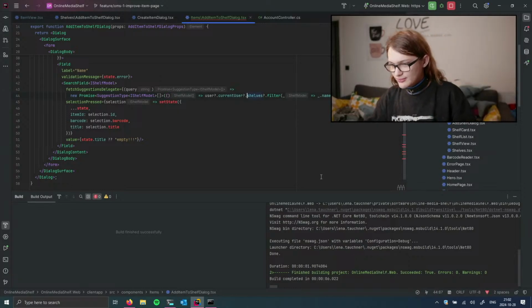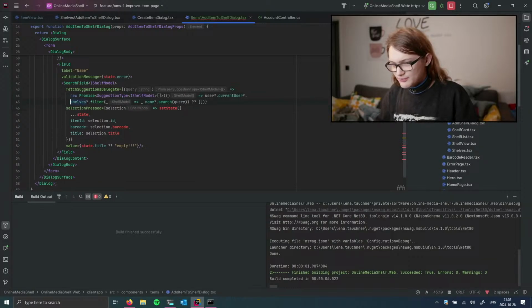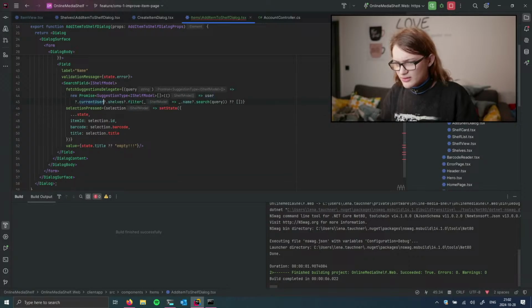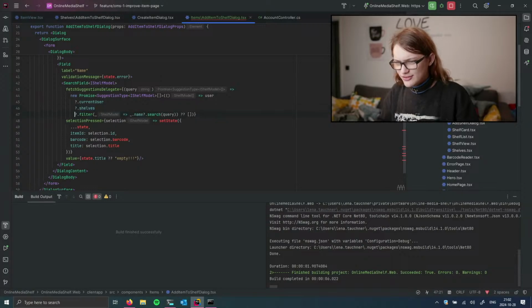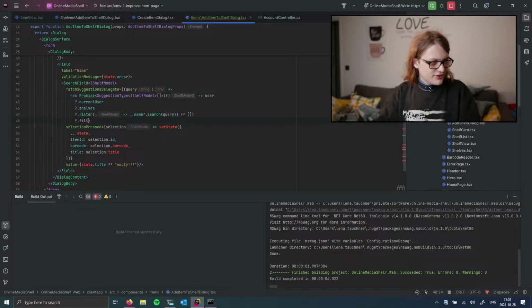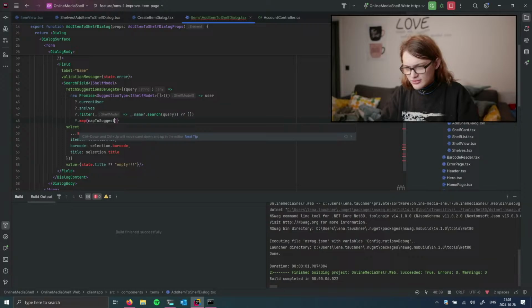So we have to, well, let's just like clean this up a little bit. That's not what I intended to do. No, that was what I intended to do. Dot current use. Why do you not understand that? That is annoying. You understand that? That's stupid. Oh well. Question mark dot filter. No, not filter. Map to suggest, map shelves to suggestion type.